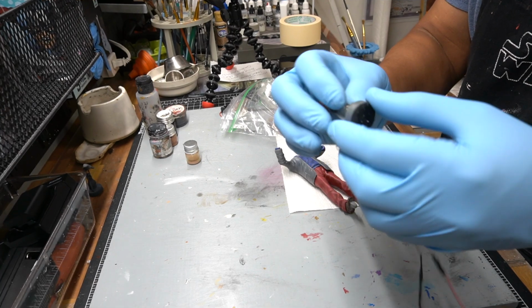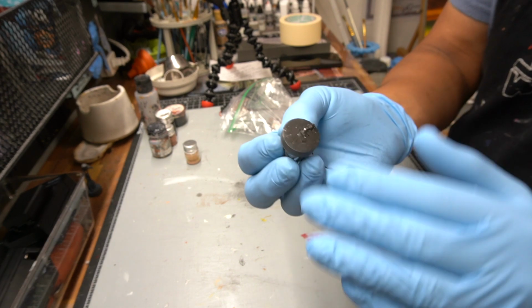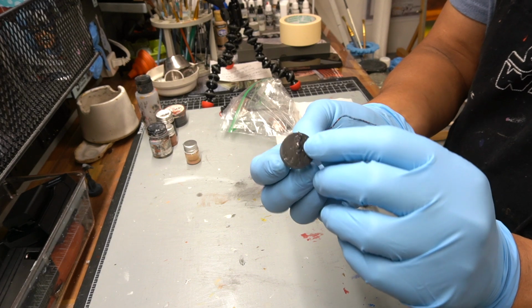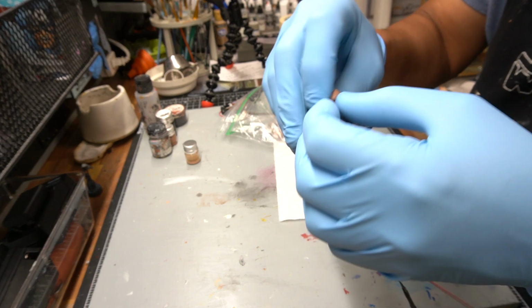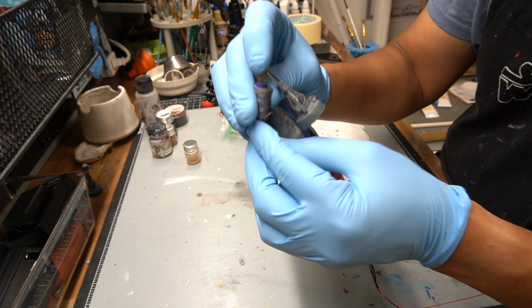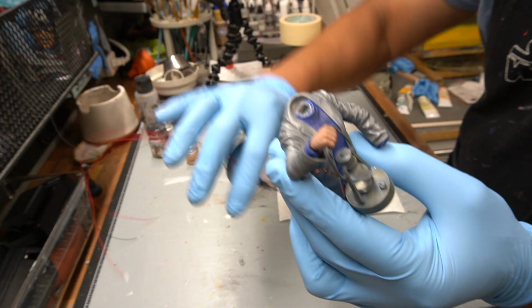Alright, just to quickly show you how this is going to work now, I have the hole that I made for accommodating the SMDs plugged up with plastic putty. I let that dry and then painted it black. The wires are glued here and here with super glue. This will attach now to his arm. The wires will feed through the back here and onto the underside of his arm, and they'll run towards his back and then out of the enclosure.